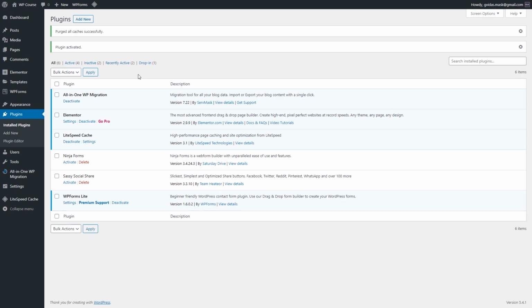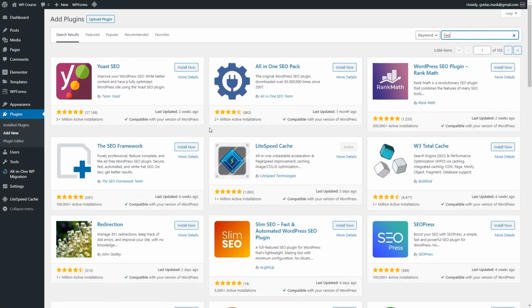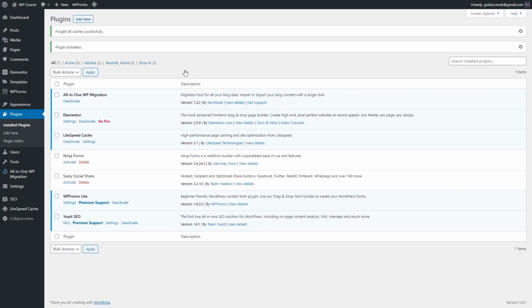Alright, let's go to the add new section and install another plugin which will be used for our SEO. Type SEO in the search bar, and this is the plugin which we will use, and let's click install now. Alright, click activate, and as you can see, a new plugin was added to our list. Right now we will not make any changes to our SEO plugin. Later on I will show you what the most important settings are and how you can use it. So alright, this is how you add themes and plugins. The main difference is that themes are responsible for the design part of your website, and plugins are meant for adding new features and functionalities to your website.